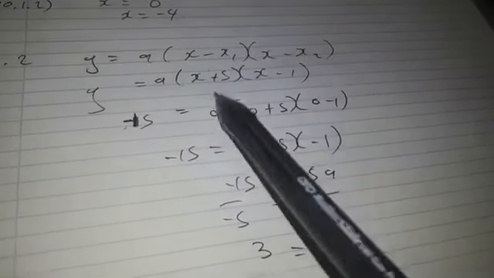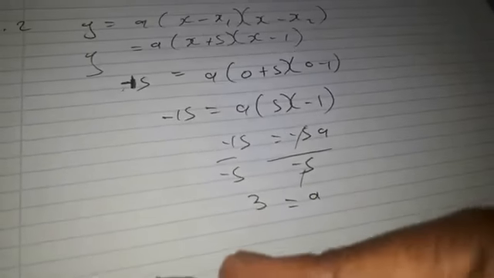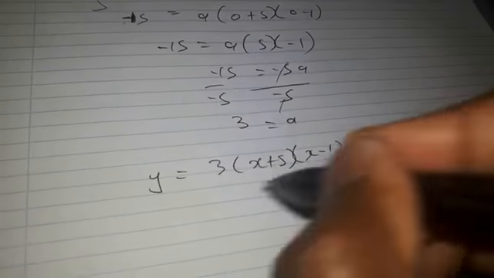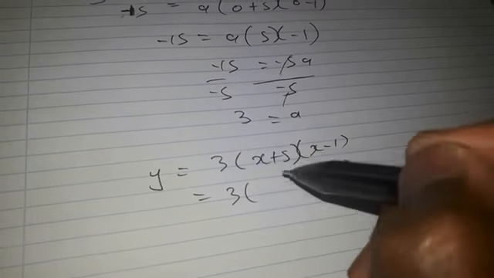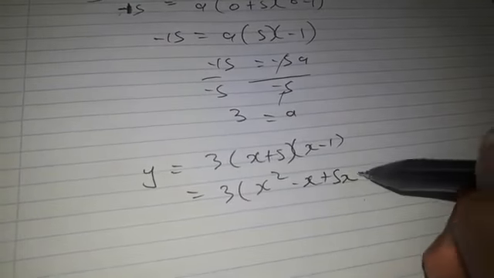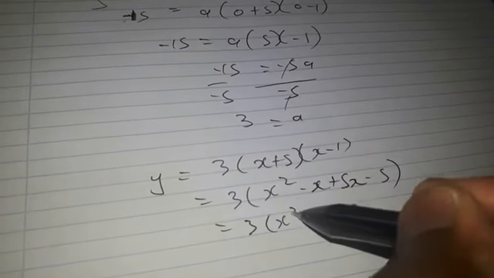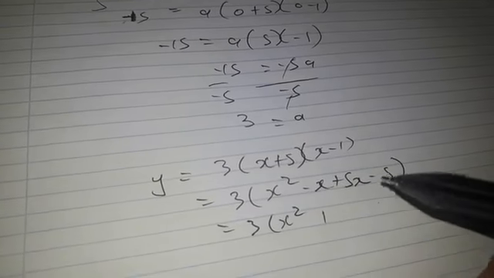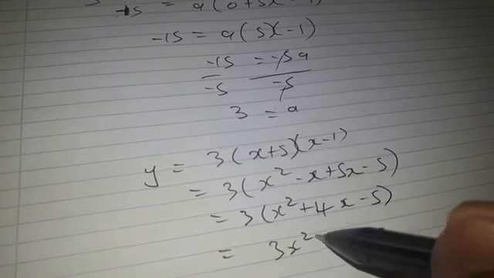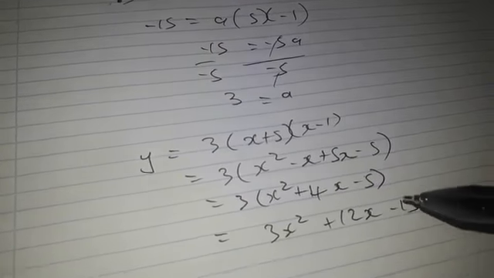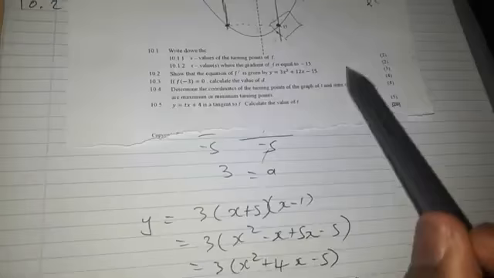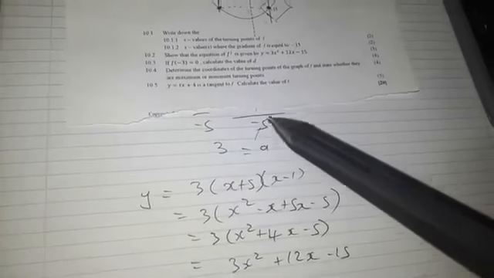So all you need to now do is take this and simplify it. Here you have y is equal to 3(x + 5)(x - 1). Let's FOIL this out. This is going to be x squared - x + 5x - 5. And then if you simplify inside, you have -1 + 5, that's 4x. And then if you multiply that 3 inside, this is 3x squared + 12x - 15. And then voila, look at what they wanted us to prove. We've proven it very simply.